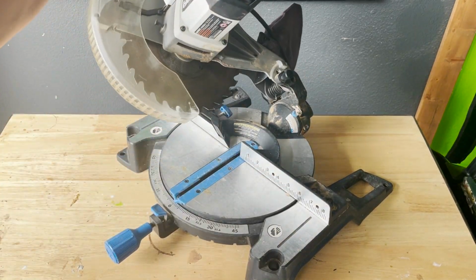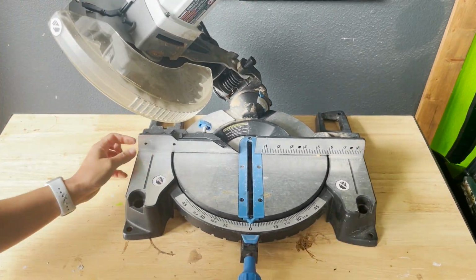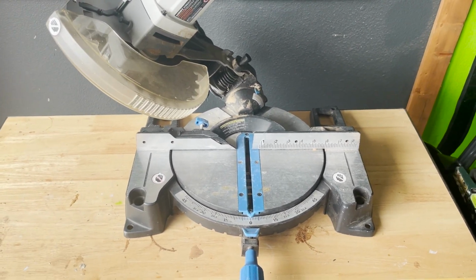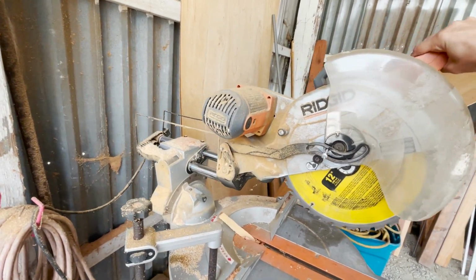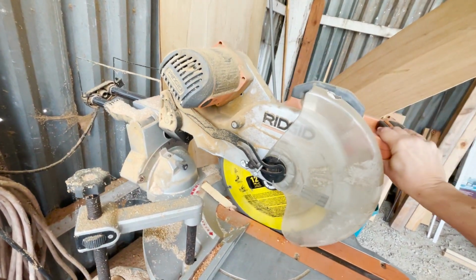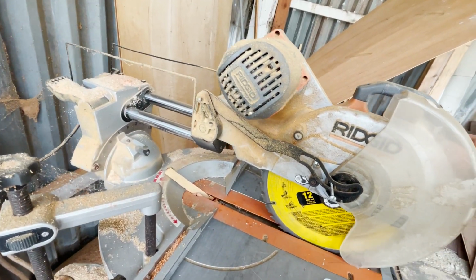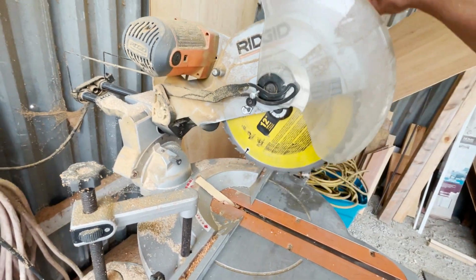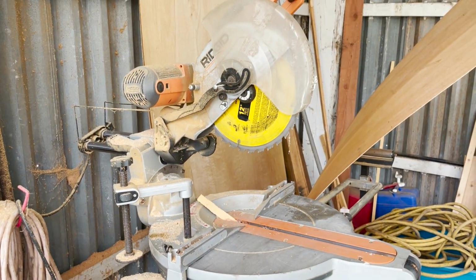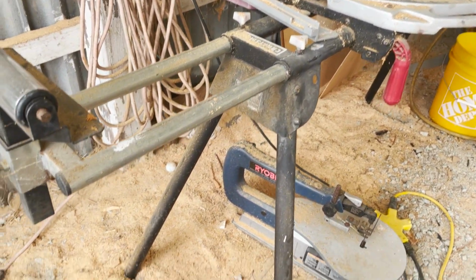This is only a 10-inch blade though, and it is stationary, so we are only able to cut trim pieces that are only 6 inches deep. I also have this 12-inch sliding miter saw, and this allows me to cut pieces of wood that are 16 inches wide just by pulling on the saw like this, and it still does all of the same capabilities as my portable 10-inch one. You can also see that I put this one on a stand, and it has these extending arms to help hold really long pieces of wood.